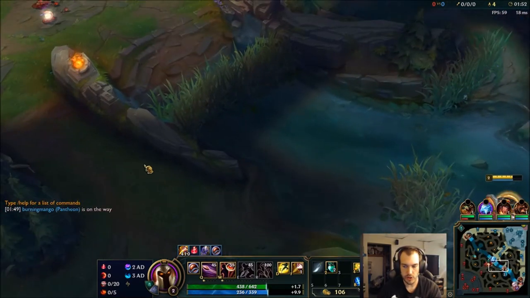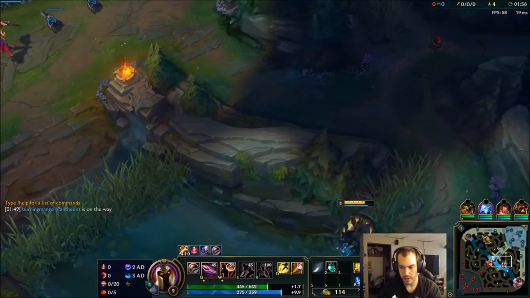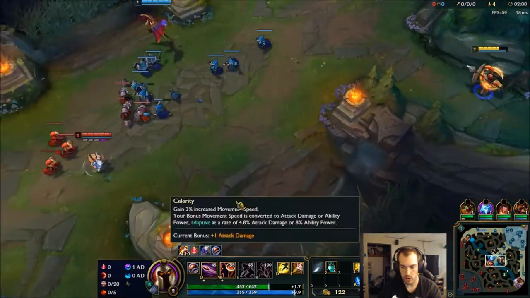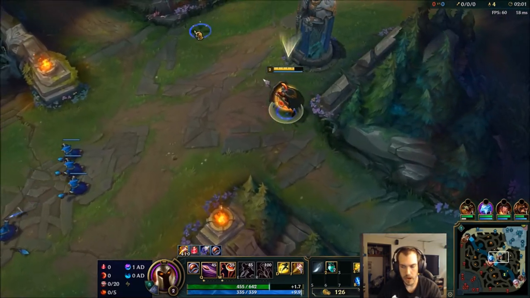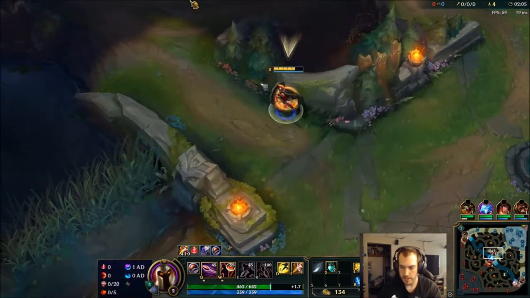It's always good to duo with a carry-ish mid laner, or a top laner, I feel like. You get a lot of control over carry potential and everything like that. So we are going to go super aggressive on this build.